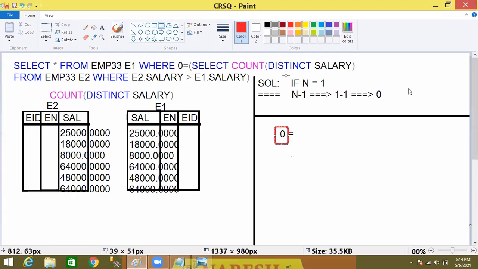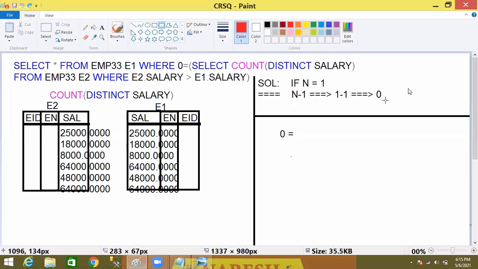How the 0 came, I explained in the last session, by the formula n minus 1. For the outer query value, 1 minus 1 is equal to 0, so we took that out. This is the solution for that 0.